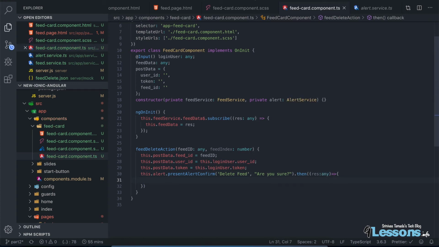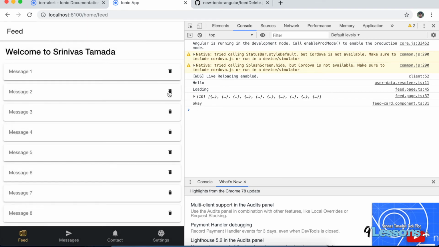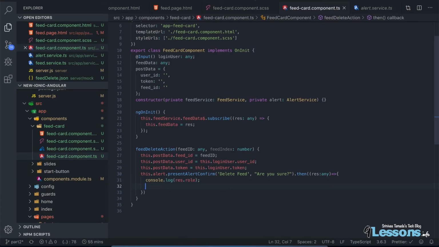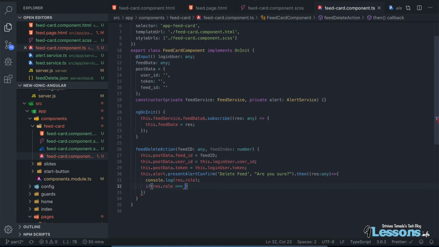Let's display the response dot role. Once you click it, there is an "Are you sure you want to" prompt, and if I click OK, the OK comes, and if I give cancel, the cancel comes. But whenever you get the OK, you have to proceed. So I'm just giving directly the status, and this is called the role, OK and cancel. It's getting it from here. Now this is going to be triple equal to OK, or you can just return true or false as well. That is better, and make sure that the methods are supported.